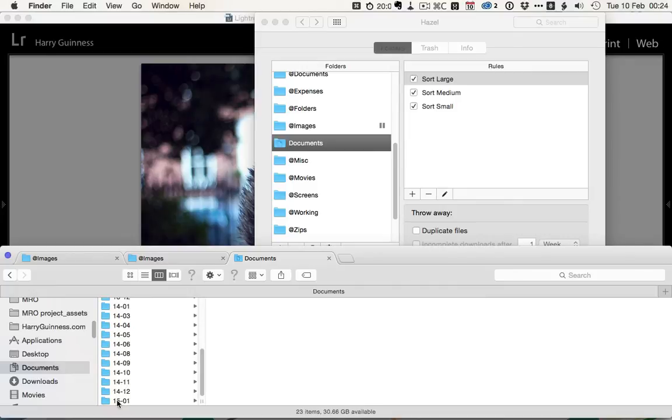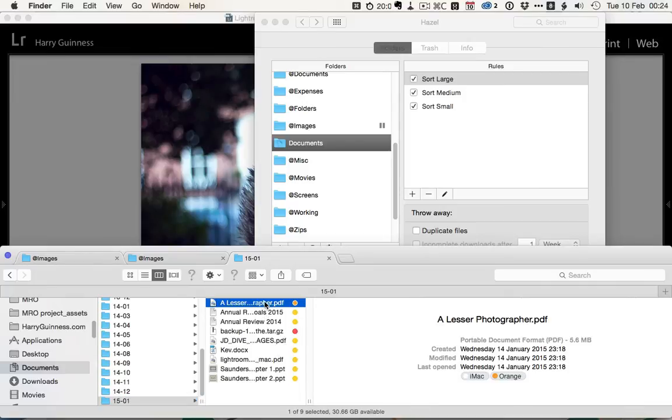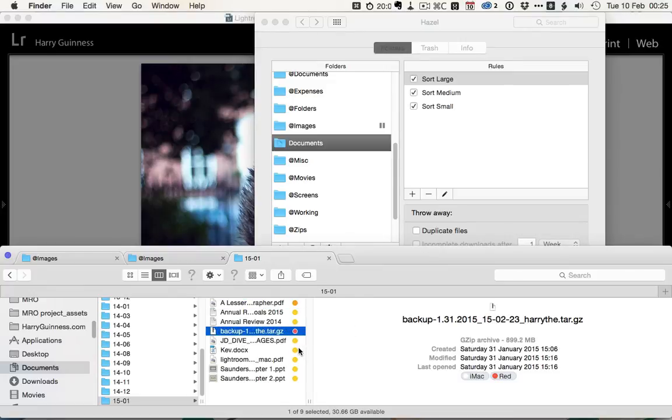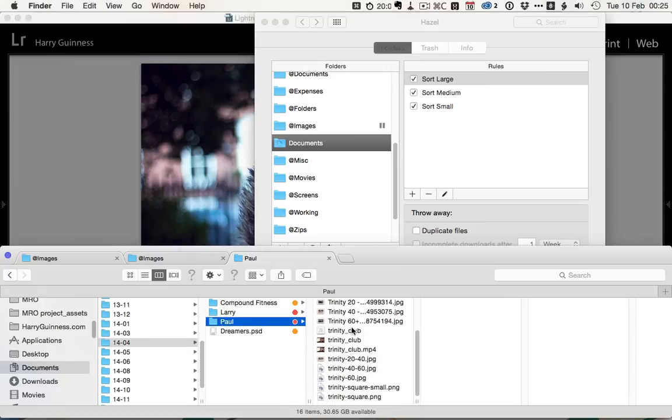You can see that there's 2015 this month, and then the different files, they're all small. That one's medium. It is 5.6 megabytes, and then that backup is the 900 megabytes. You can see that if I know that's secure, I could delete that. Looking back, you can see I've got files from 2011, 2012, and this just means I can easily go through all the files I have here, see which ones are hogging the most space. You can see this Paul folder is quite large, and inside there's a load of videos. And then I can delete them and clear up the clutter on my Mac.